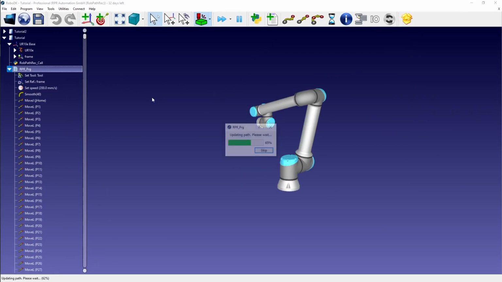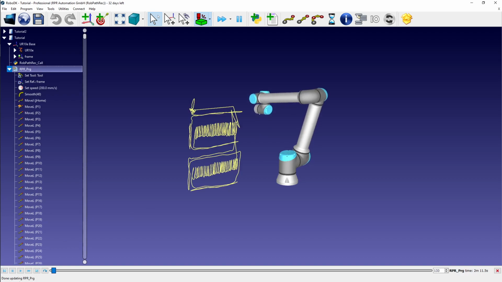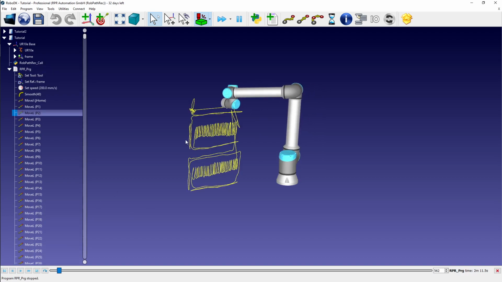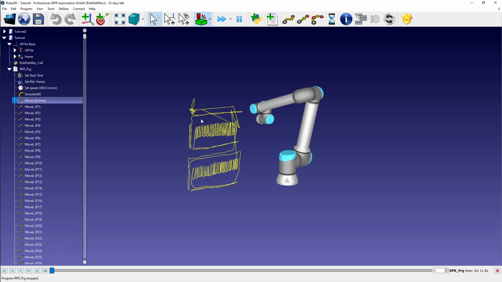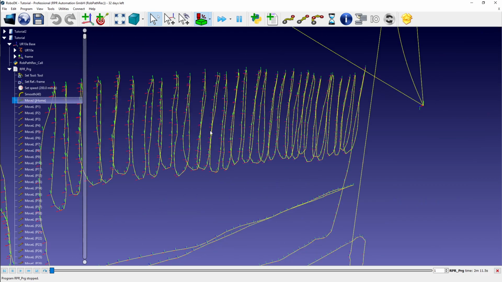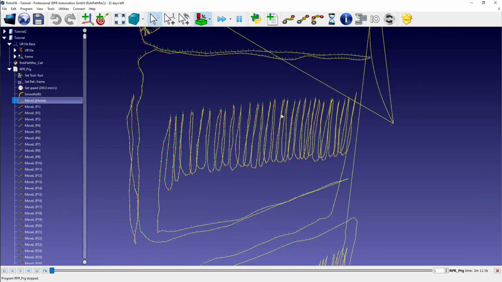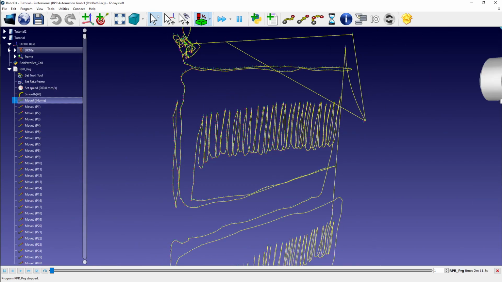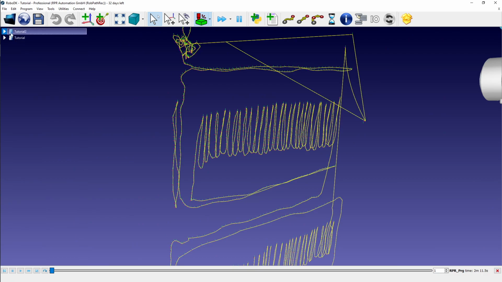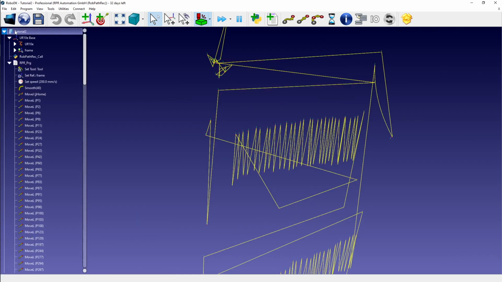So this was the original program. Here you can see a lot of waypoints, a lot of redundant waypoints. This is a manual process. This is normal. This was working well as well. What we have done, we just removed some redundant waypoints. So we just make quite straight lines out of the little bit shaky one.